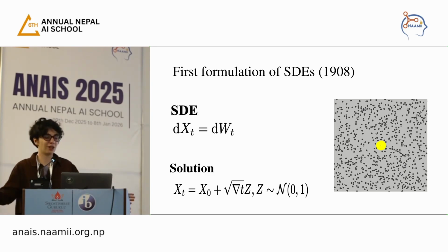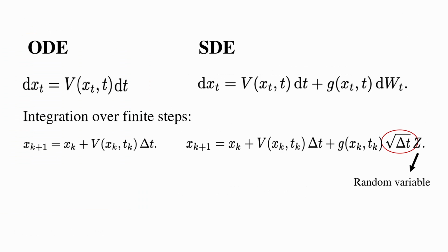And why is there a square root of delta t? You can explore for the lab. I think it is actually quite interesting. So if we look at how we integrate over a finite step for an ODE, we always get that delta t small step, but in the case of an SDE, we also get delta t for the drift, but for the kind of noisy part describing the random movement it is the square root of delta t. You can try to find out why that is. I think it's quite nice.